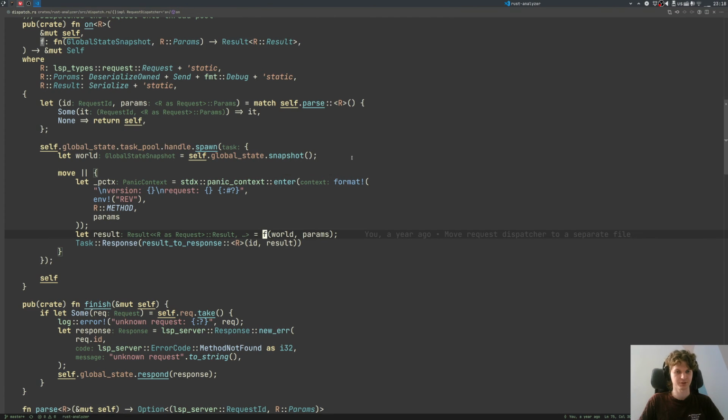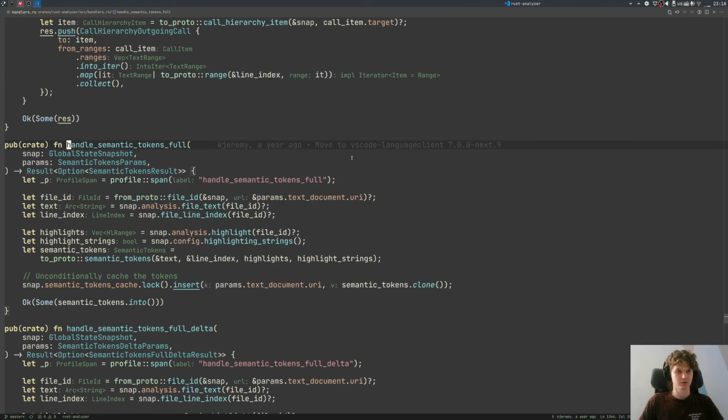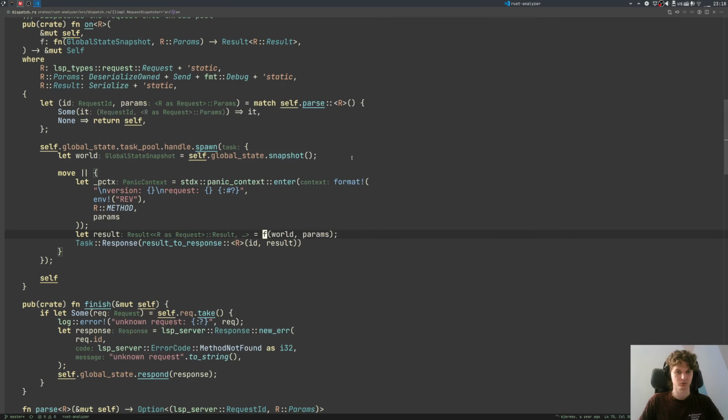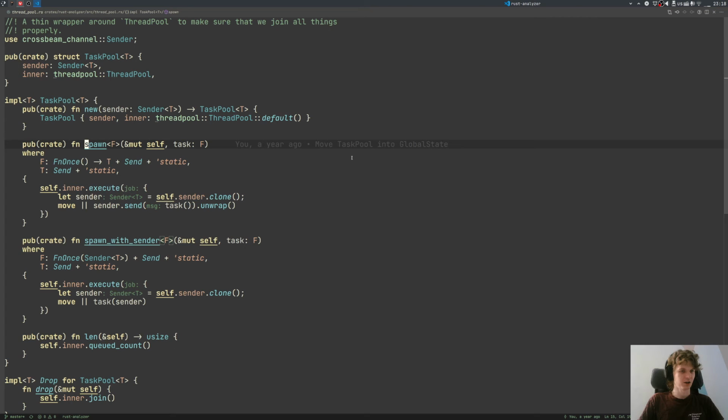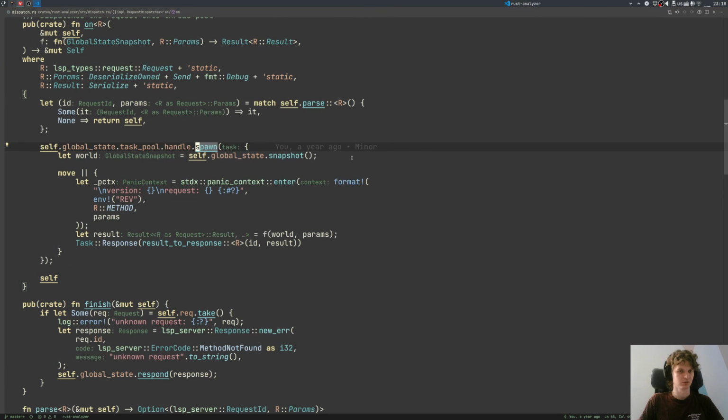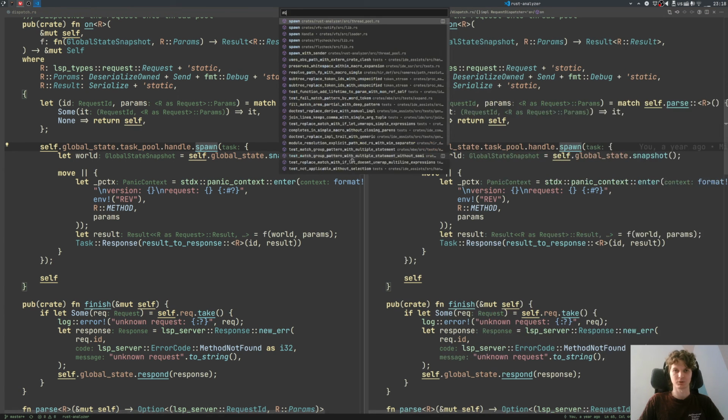So this F here is this function, handle semantic tokens full. It returns us some kind of a response. We then construct the response object, task response, and it will get sent to the sender which we have in the main loop, in the global state.